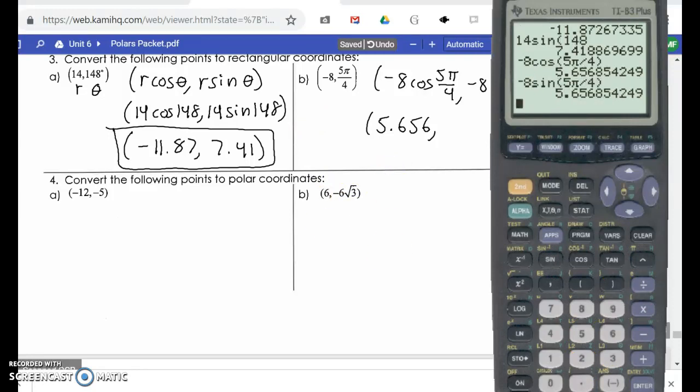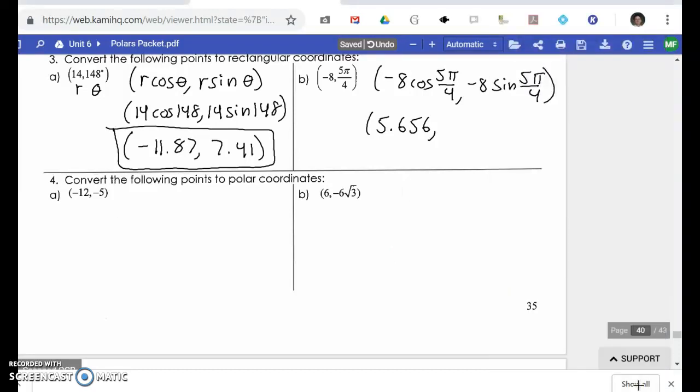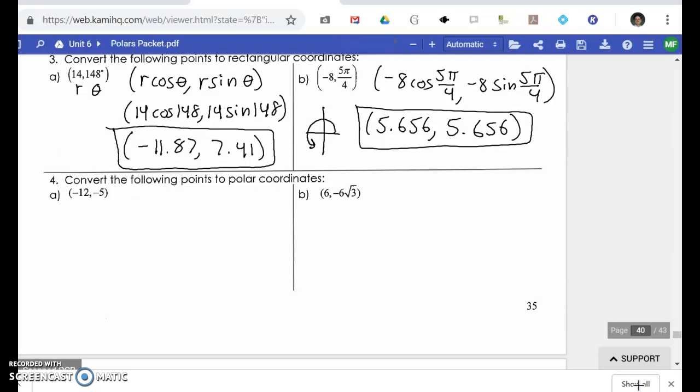it's negative. Nope, it's positive. Why is it positive? Oh yeah, that should be positive. I forgot that that would actually rotate back into the first quadrant. So that will be our answer. The reason I was wrong, 5 pi over 4 is down here, but because it's a negative radius, it actually goes up to here. So that's why those two coordinates are positive.